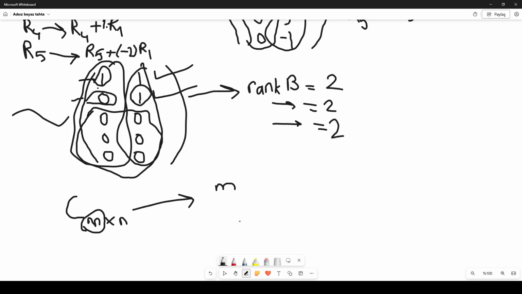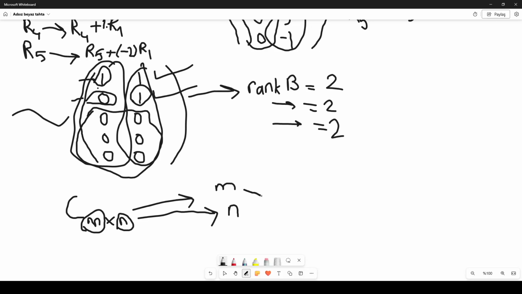How about if I want to count the number of basic columns which contain the pivotal elements? Well, we have n columns in the beginning. After we are done with the elimination process, we will still have n columns. So there is no change in either the number of rows or the columns. So what is the largest possible value for the number of basic columns? It should be no more than n. The largest possible value is n.